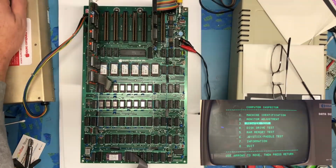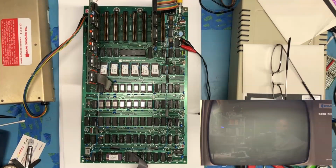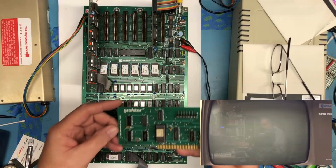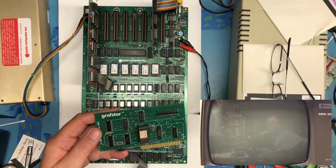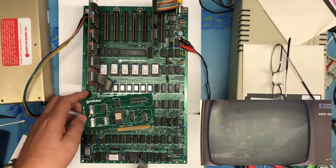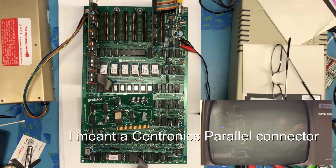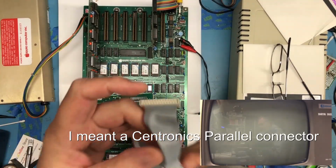I'm curious about that. So let me power off, and I'm just going to add some cards back in, just out of curiosity. Someplace in the sea of cards I have scattered around is this GraphStar parallel printer card that I picked up yesterday, and it even came with the ribbon cable with the DB25 on the end of it, so I was really pleased to find this card.